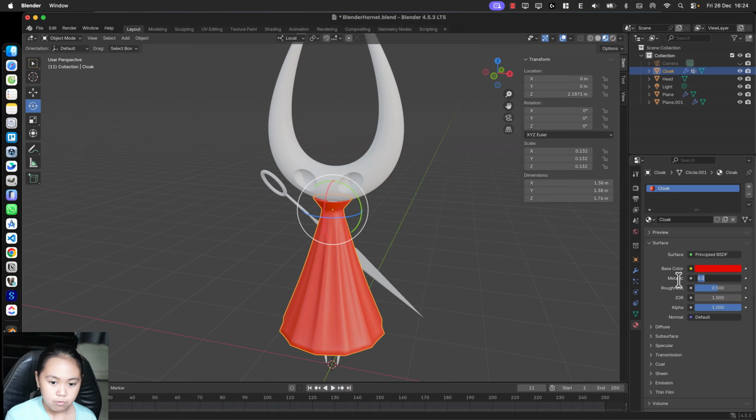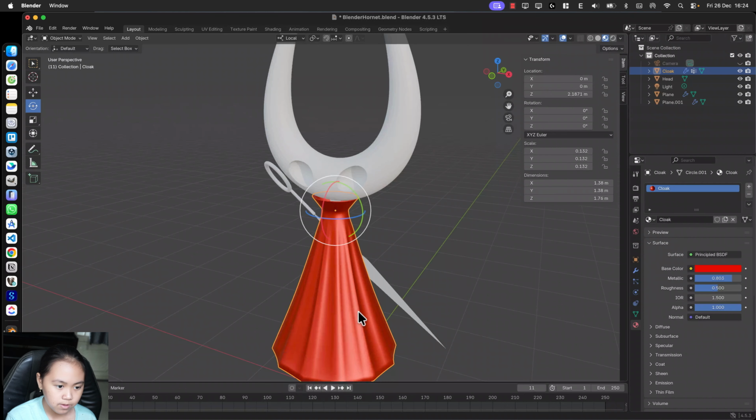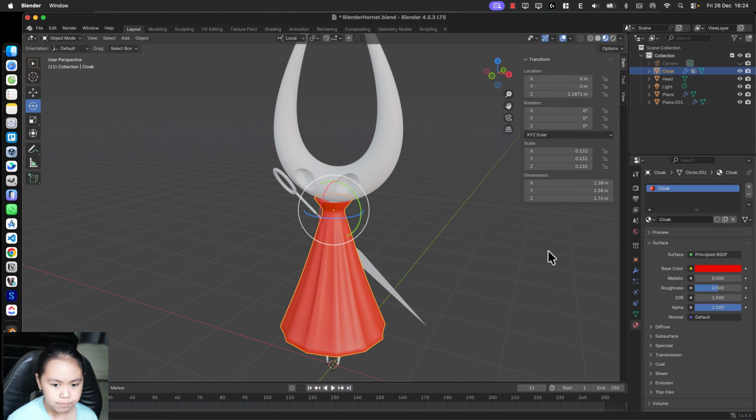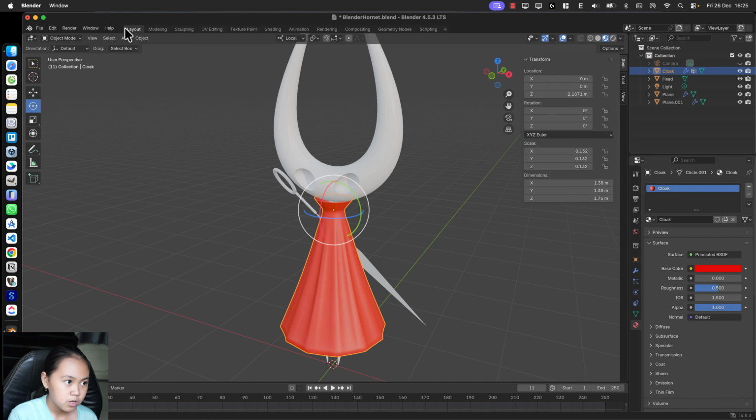So what does metallic do? Well, it just makes the object look more metallic. If you increase this, you can see that it starts to look more shiny. It kind of absorbs the light more to create a metallic look. But if you want to build a material like wood, these settings aren't enough. So you're going to have to dive deeper into something called shading over here, which, I mean, you shouldn't be exploring this early, because it consists of a lot of things in here. So just learn step by step.